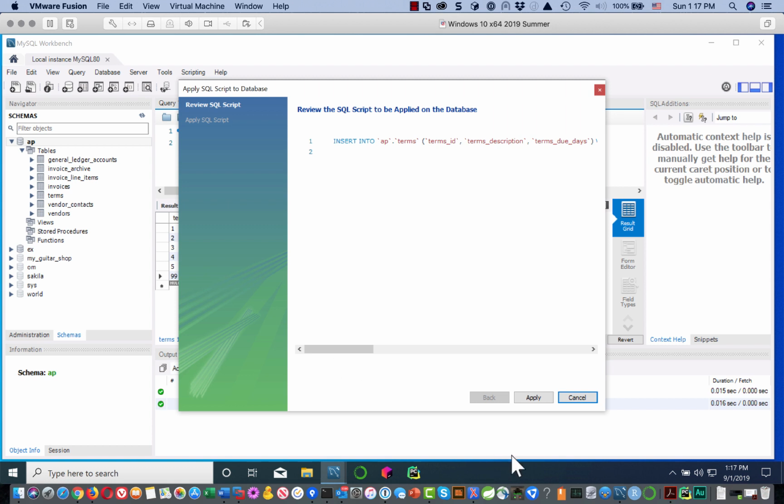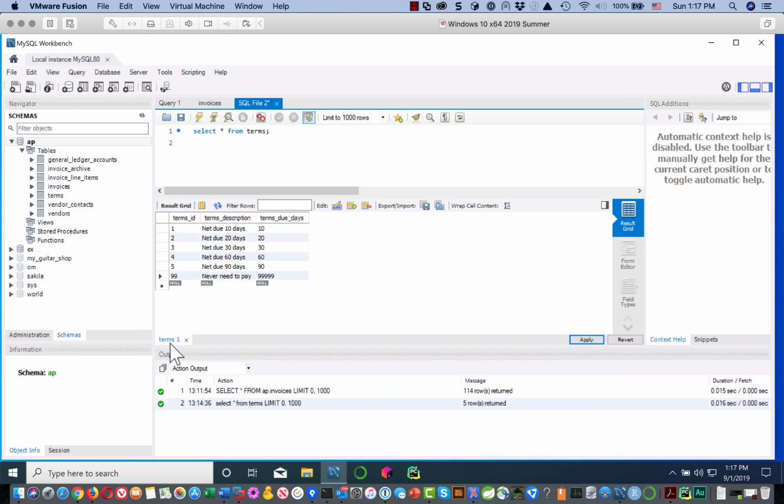That's how they get the work done, even if they're fancy tools with the graphical user interface. Now, if I wanted to add that row, I would click apply, but here I'm just going to click on cancel, and I still show that row, but now I can come over here and click on revert, and it goes away. Okay, now we're not going to use that a lot in my class, but I wanted to let you know that it was there. Another thing that they talked about was, what if we want to see the column information for one of these tables? And I think they had us look at vendors.